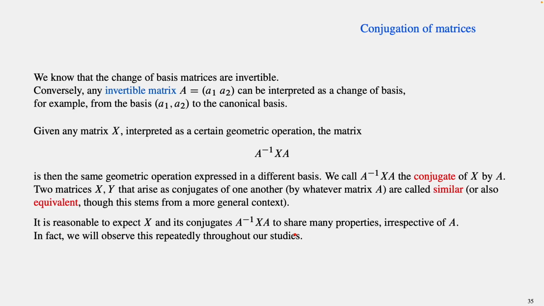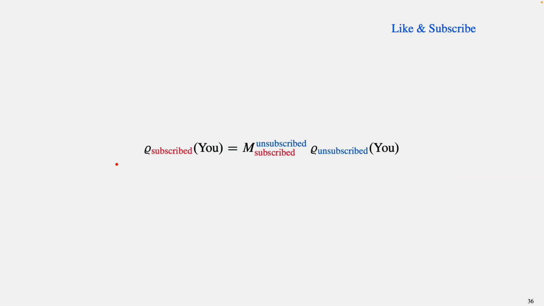And that's always an indicator: when you have a property of a matrix that is preserved under conjugation, then this is like a geometric invariant property, so it does not depend on the choice of your coordinate system. It is intrinsic to the geometric operation that is described. And yeah, as I said, we will see some of that behavior throughout our studies and also soon in this course here. But for now, I'm at the end of this lecture.